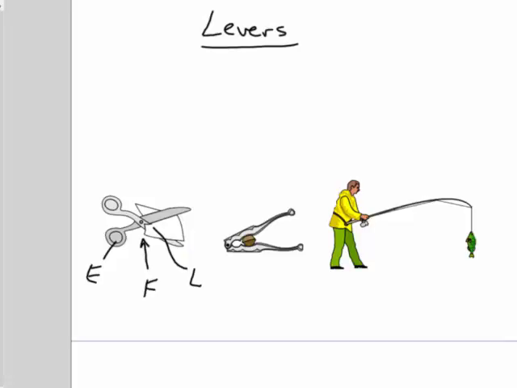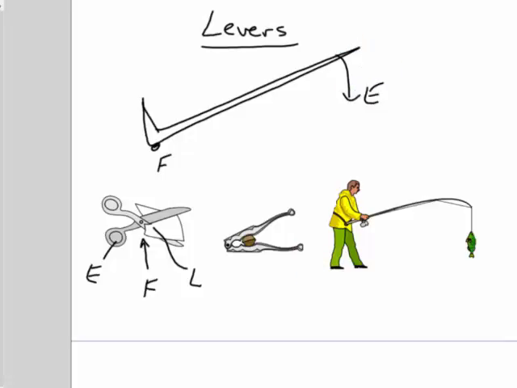But all levers have that same relationship. If you thought of a crowbar, you would get some sort of a fulcrum point which hardly moves. It's like the pivot point or the axis point in some cases. You'll have some sort of an effort being applied up here by the handle, and you'll have some sort of thing you're trying to lift. It might be a rock, or you're trying to get the lip off a case or something like that.